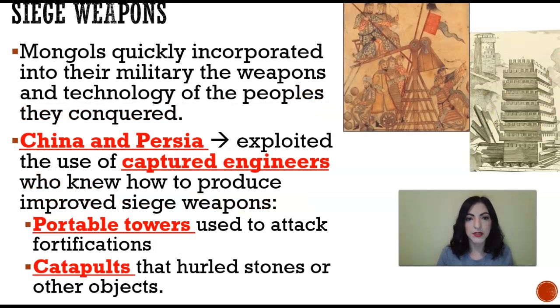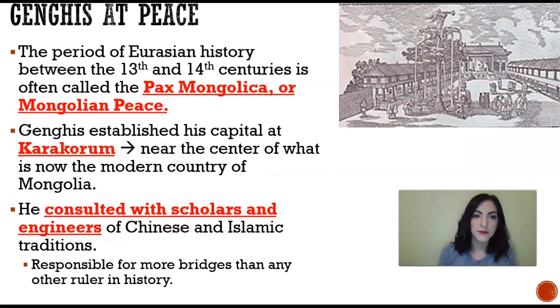I mentioned the siege weapons already, so when he would recruit these people to come and work for him, he would also recruit engineers, people who were skilled at building things, especially people from China and Persia. And then he wanted them to build bigger and better, more efficient weapons. So things like portable towers. The tower that you see over here on the right-hand side, left-hand side, depending on which way you're looking at it, is known as a Heliopolis. It's actually Greek in its origin, but the Persians adopted a version of it later, and other cultures would adopt different versions of it also. So it has different tiers or different levels. You can attack the city from different areas. And then the other one is a version of the catapult. You can put people or things or items on it and then launch them over something. They would hurl really, really large objects.